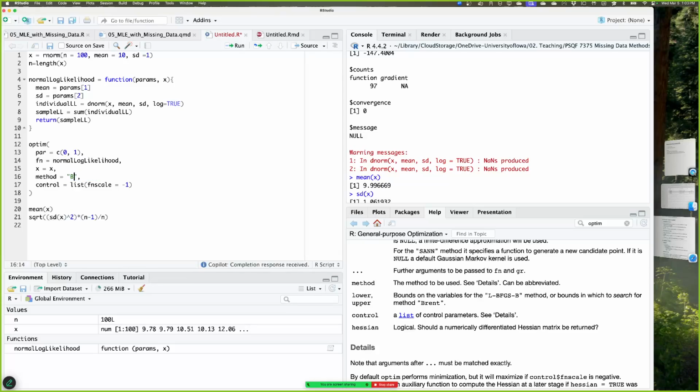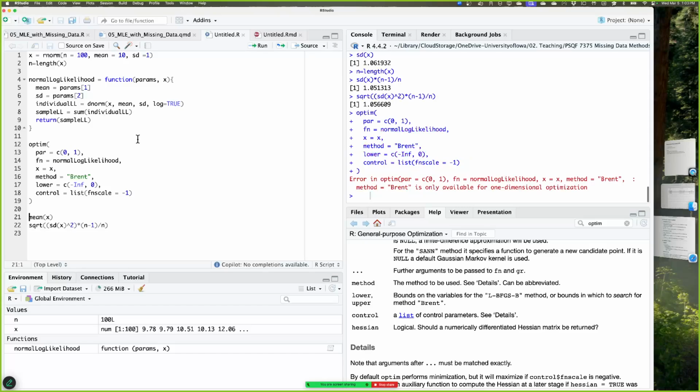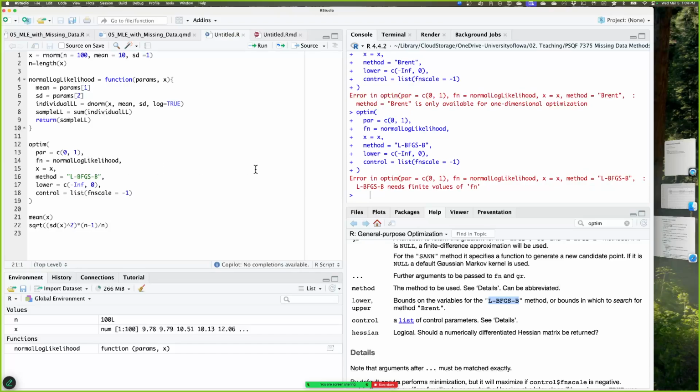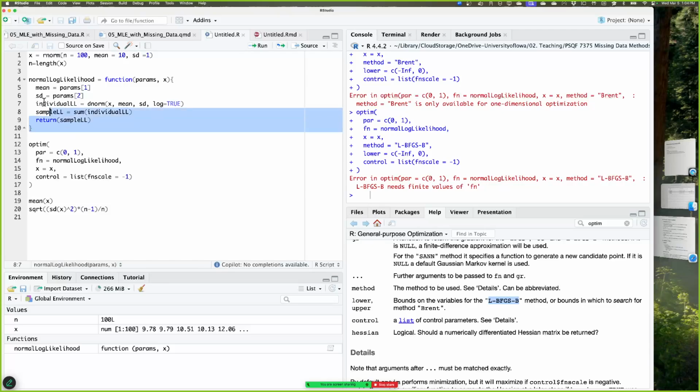We'll make this Brent for the method. And then the lower bound is negative infinity for the mean. And then our second parameter is the standard deviation, which is 0. And if we rerun that, oh, not available. Oh, no, I need this one right here. Nope. Never mind. All right. That's not going to work. Anyway, there are ways of doing it. I know one of you at least has gotten that taken care of. I don't expect it, but that's Optim. And this process repeats itself if you have built this same function for the Bernoulli.